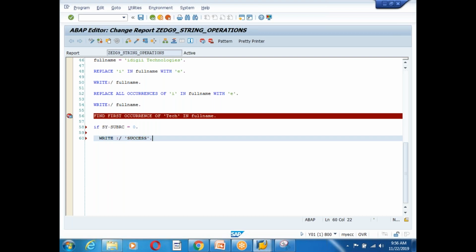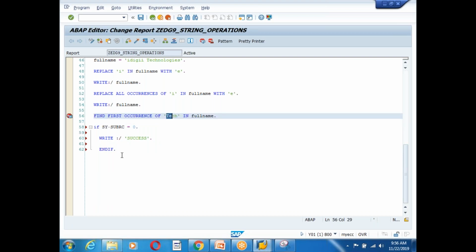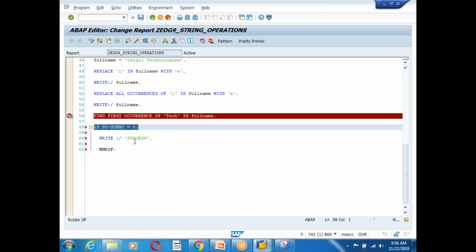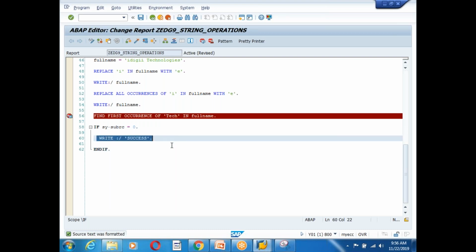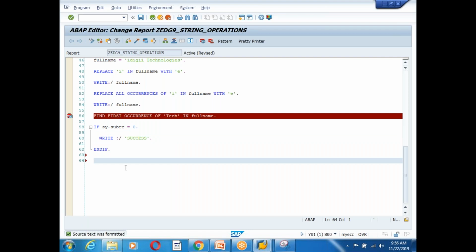So this is the purpose I explained. If you want to do this kind of thing, suppose if there is a value, do some functionality. So leave about this. If means it's a condition-based case. Everybody knows what exactly if does, right? If the sy-subrc is 0, it's a success. If it is a success, I write in the success case. That's it. That's what the find statement does. It finds the record. Even search also works in the same way.